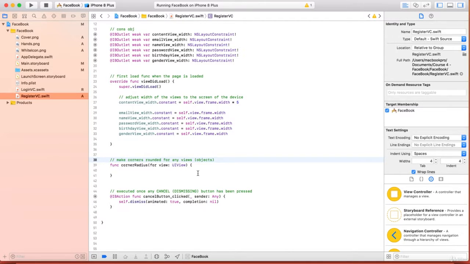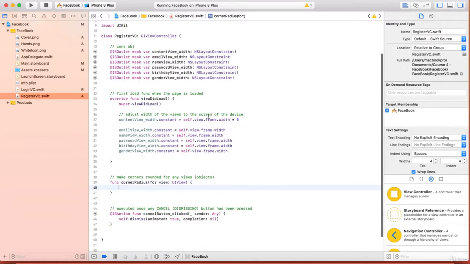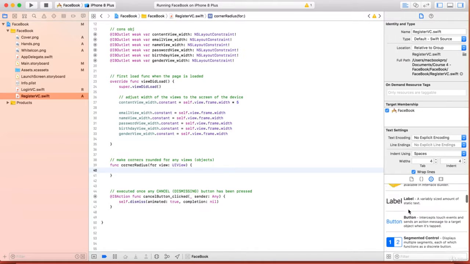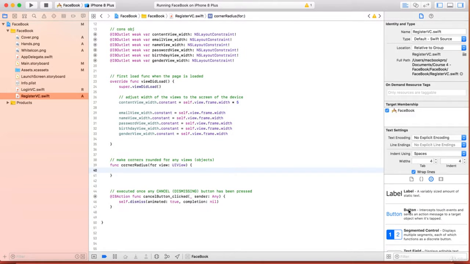So if you are familiar with my other course, the full Swift course, from dummy to advanced, you know that if you take any physical object from iOS, every single object is of type UIView. So for example, the button will respond to the class UIButton.